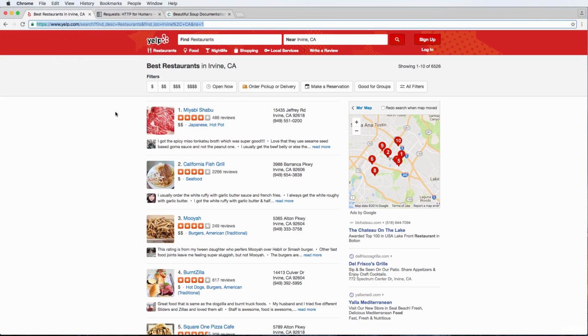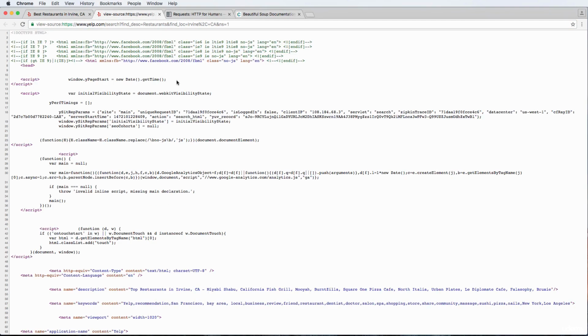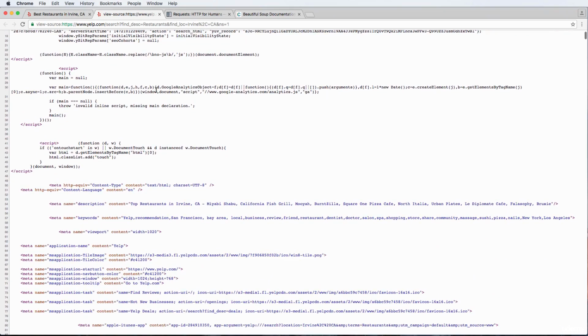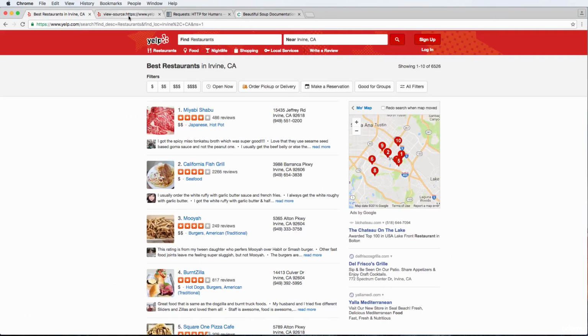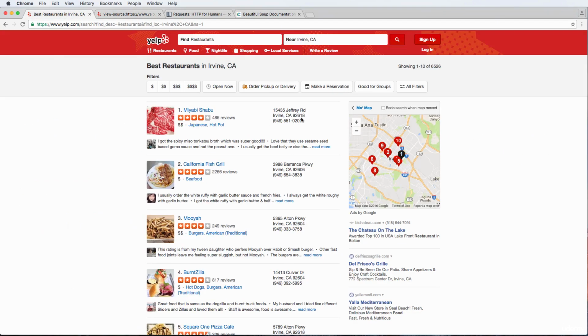You can also right-click or control-click on Mac, or right-click on Windows and go to View Page Source. And what this does is it pops up the HTML that's building up this site. Now, if you're familiar with HTML and CSS, you're already very familiar with this. If you're not, if you're just learning how to code, then all of this stuff is the code, or called markup language, that actually makes the browser render this. It's kind of like instructions for the browser to make it look like this.